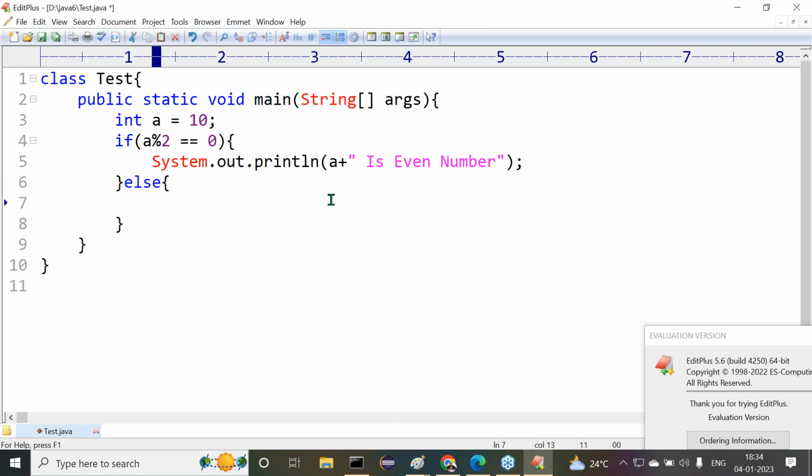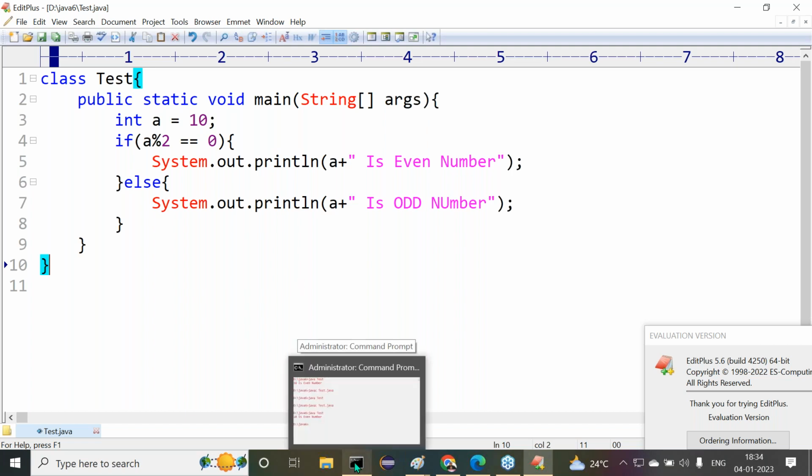Then what we have to display there: System.out.println of a plus "is odd number". Right, sir.